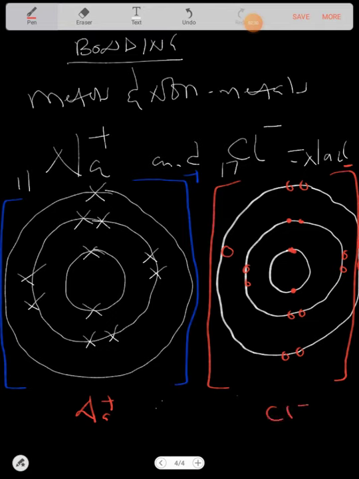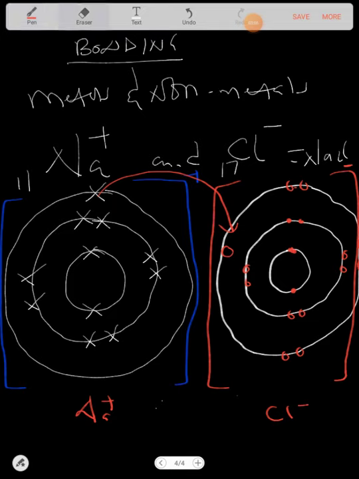What happens? Since sodium has to lose 1 electron and chlorine only needs 1, you can see that in the outer shell here we have 7. There's 1 here, remember, and there's 1 here. We have 7. So what happens? So sodium must lose 1 electron to chlorine. And this is what I mean. This electron which is here, it has to be lost to come and join this one here, so that chlorine has got 8. There's 1, 2, 3, 4, 5, 6, 7. So this electron has to come here.